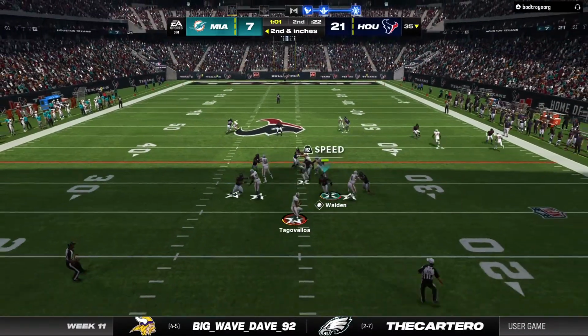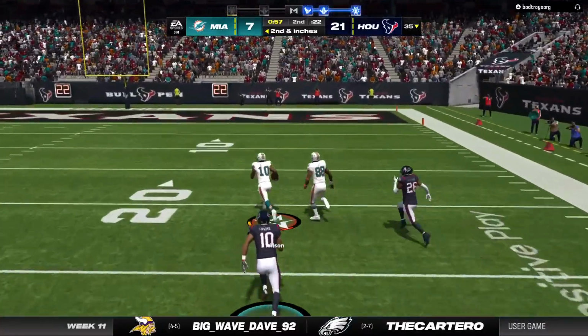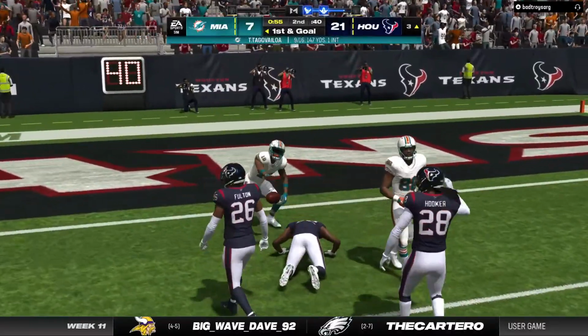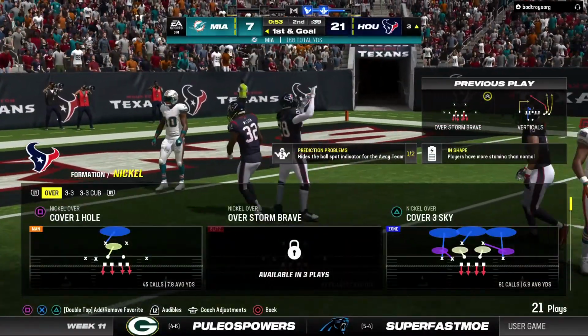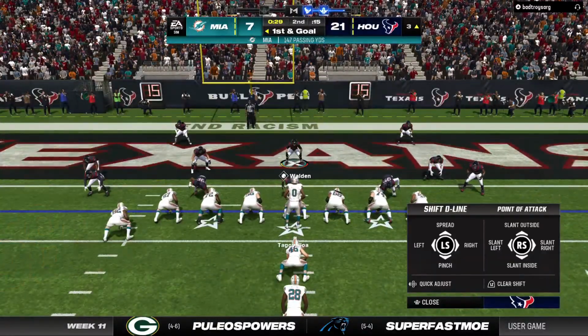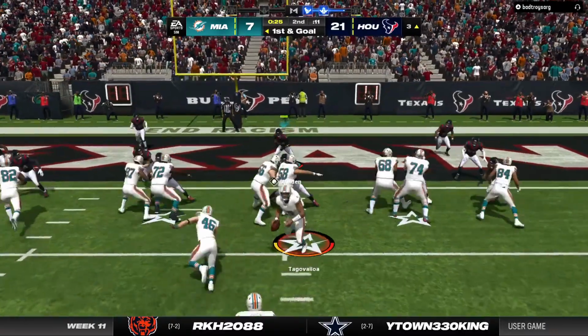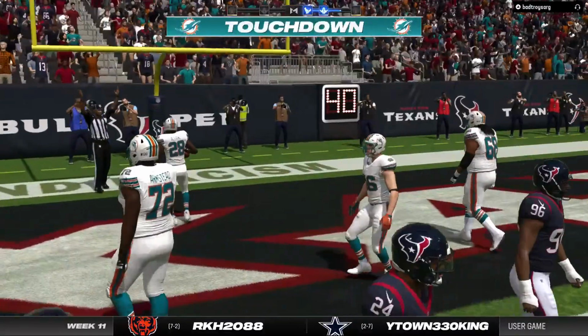Second down and inches. Now he's free at the 35. And he gets it all the way down to the 3. A big play there just before halftime. 63 yards. This is first and goal, and a golden chance to get a score back here before halftime. Achane will take this in for the Dolphin touchdown.